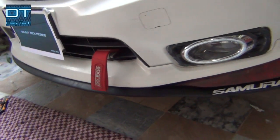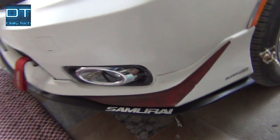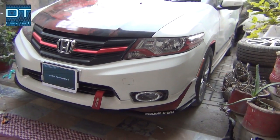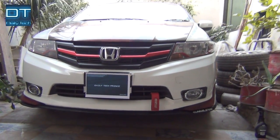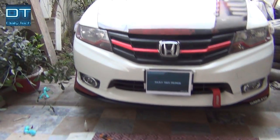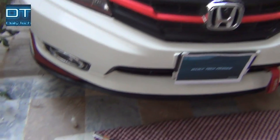And now check that out. It looks so cool and I'm happy to install it back on my car. Plus it's gonna keep my bumper safe from scratches or huge speed breakers.